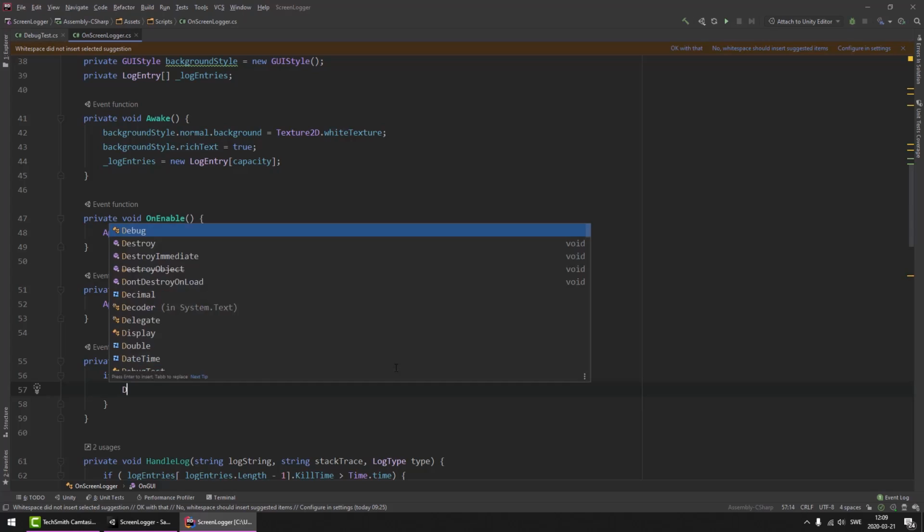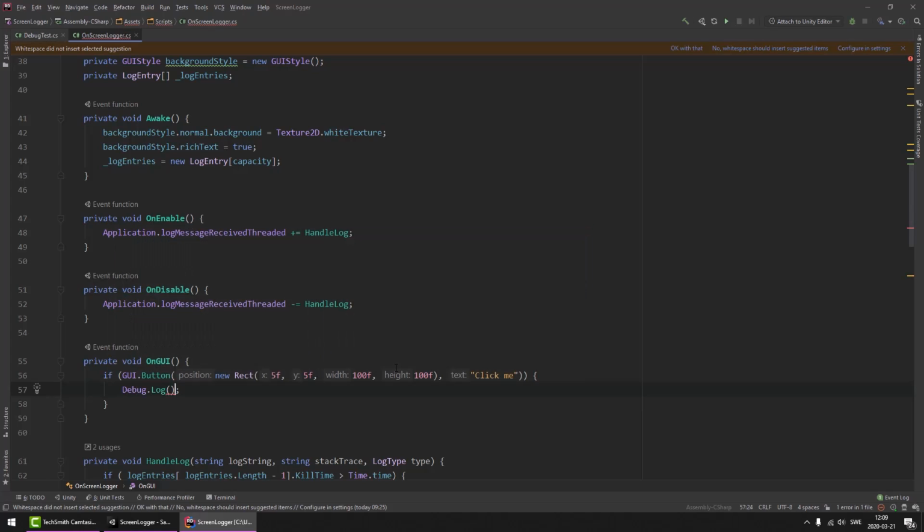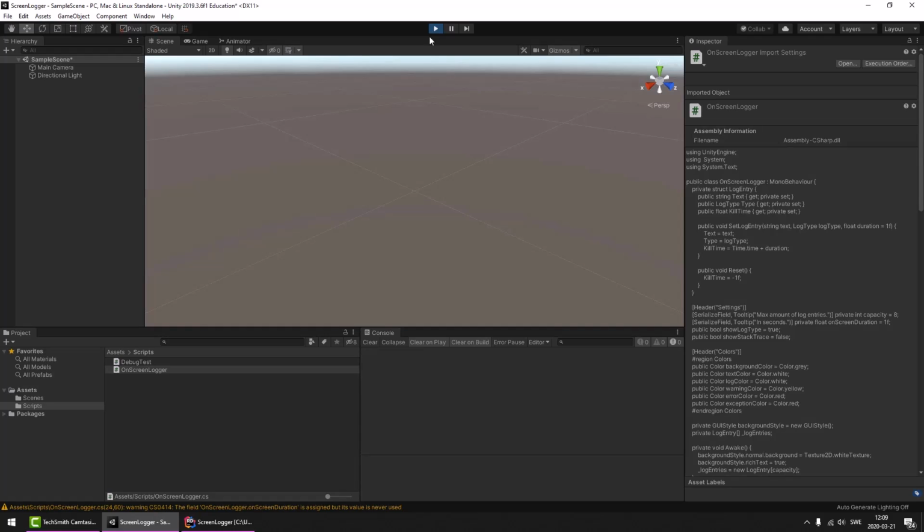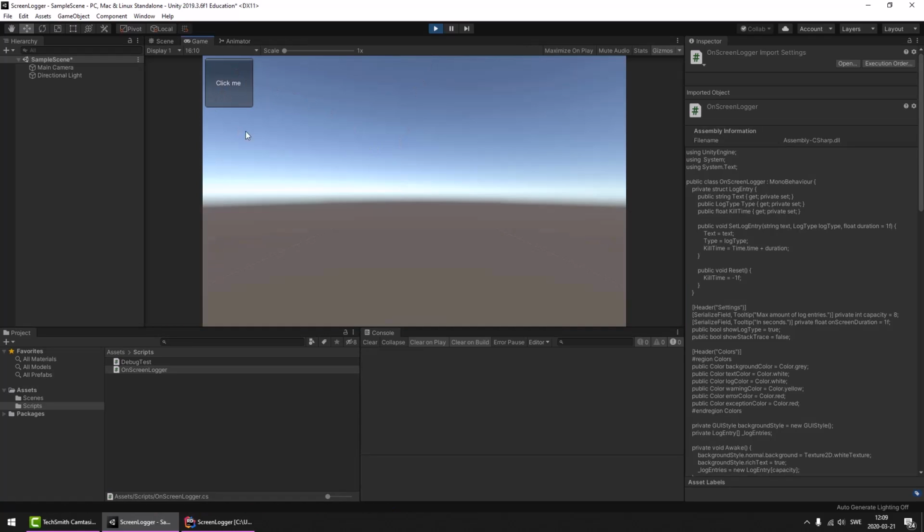And if we do so, let's do a debug.log. Let's say clicked. And let's go over to the editor. Now we have this button, and when I click it, we log a clicked message.